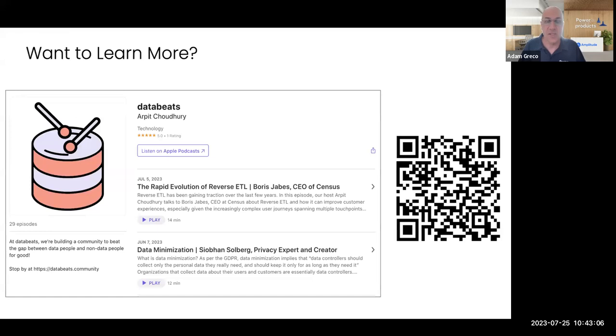and then you could use that to send that data directly into the warehouse. I do worry that the Segments and mParticles of the world might be in a little bit of a problem in the future. People could initially use them to send it to the warehouse, but eventually people are going to figure out that those are really expensive tools if you're just sending the data in, and they might just say, we're going to use open source, or we're going to build our own, or use Snowplow to do that. So I think Snowplow is probably the one that I see growing the most because of this.